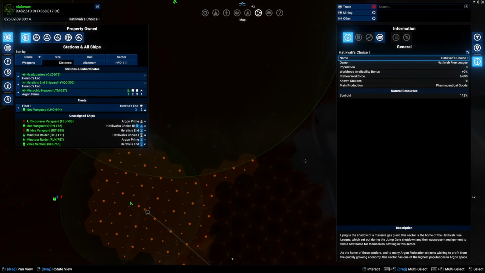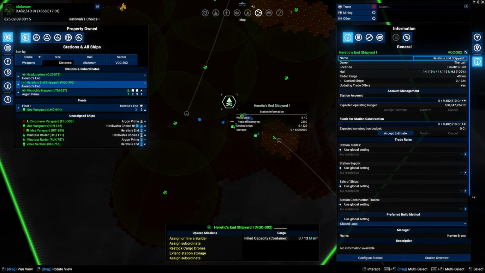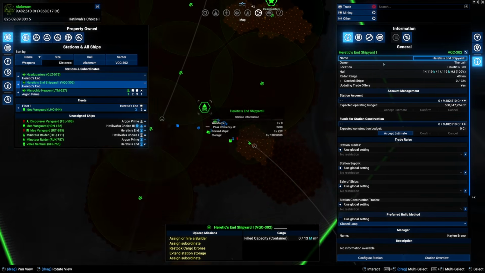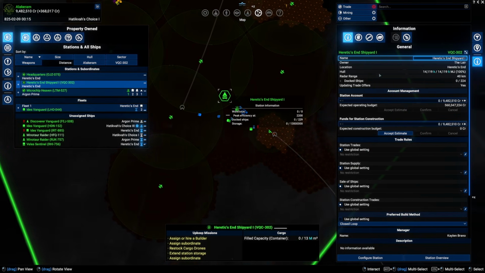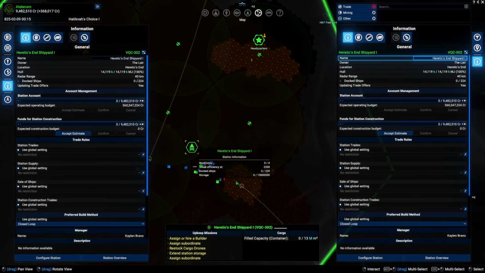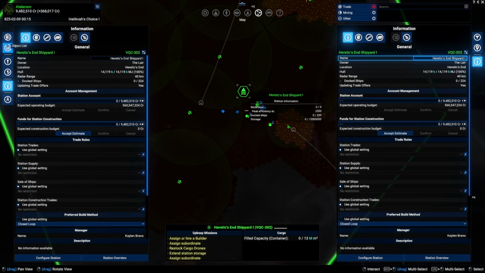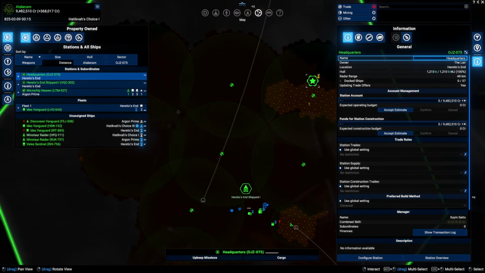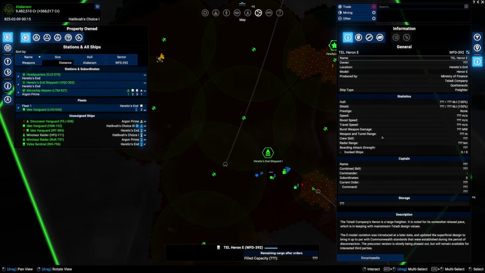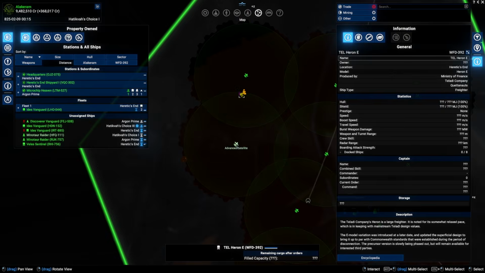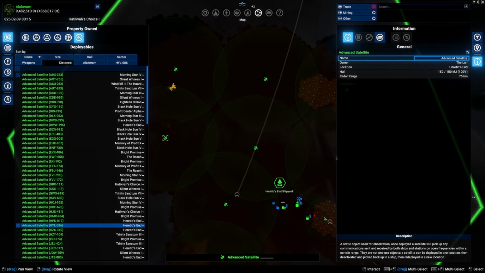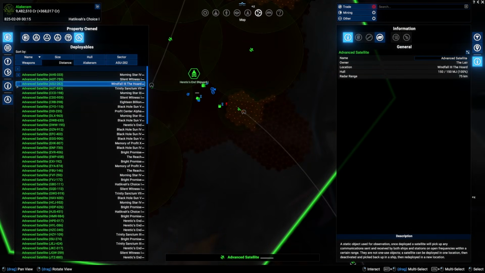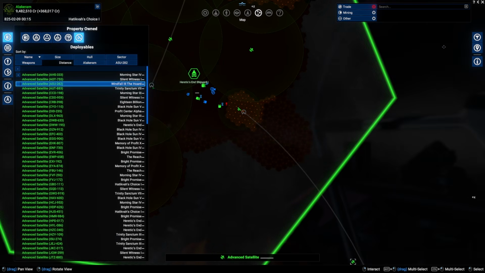And information is so you can see the information of what you target. So you can have a secondary information tab instead of having it over here. You can have the property menu open here, and you can click on stuff, and it will show your information on the right side instead of being on the left side. So then you don't have to click on here and go here. So that's a useful little tool to be using.